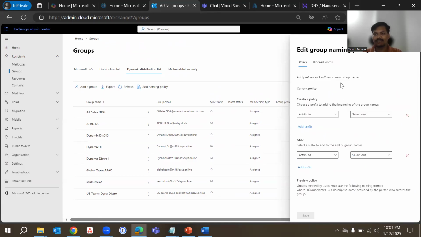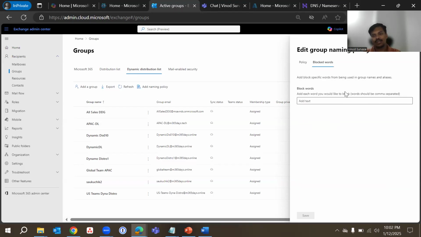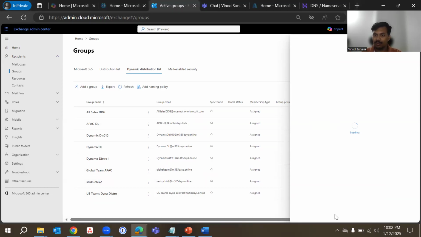Dynamic distribution lists. This policy is going to prevent and stop those words that we don't want to be allowed. Maybe let's say MS docs. This is a word I don't want to be used by people within the organization, right?